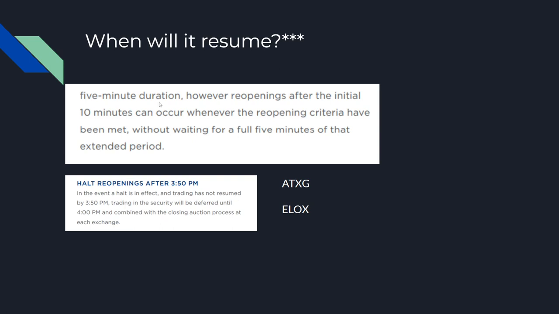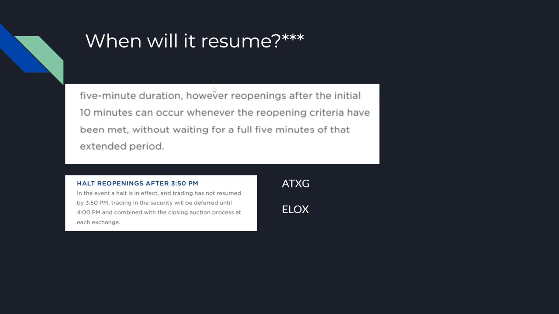Yeah, and then after 10 minutes has passed, like I said, with NISA, you're always going to be aware that it can be random. But with Nasdaq ones, the auction collars work the same way, but there are other methods, like other reopening criteria, which there's really no way that you're going to know about, but it can pretty much open randomly. So kind of treat it as 10 minutes have passed. If it didn't open on the dot 10 minutes, it could open anytime after that, all right?